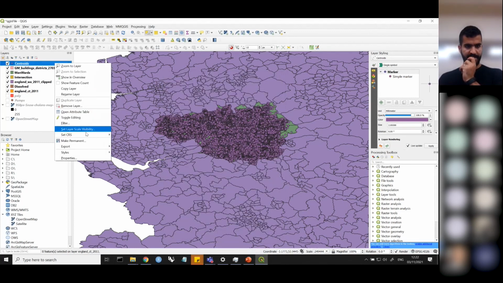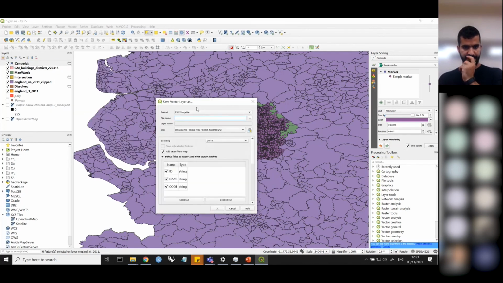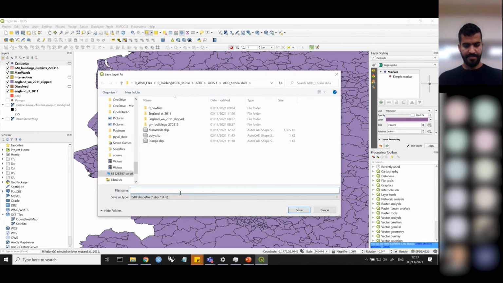Here, again I can save as, building centroids.